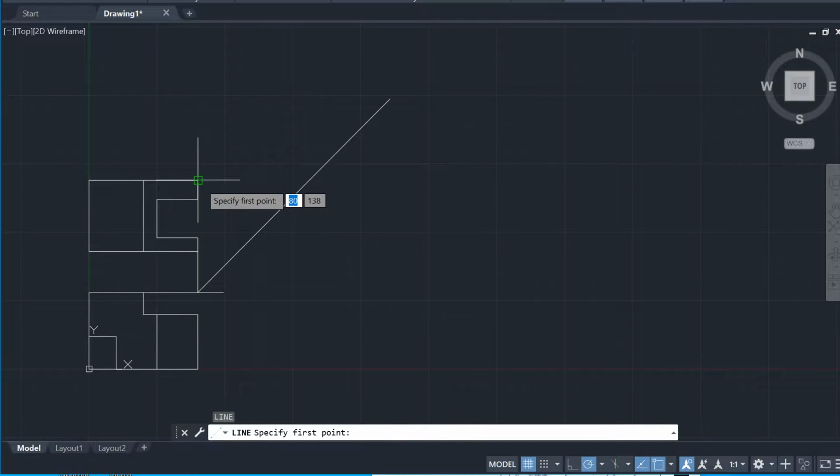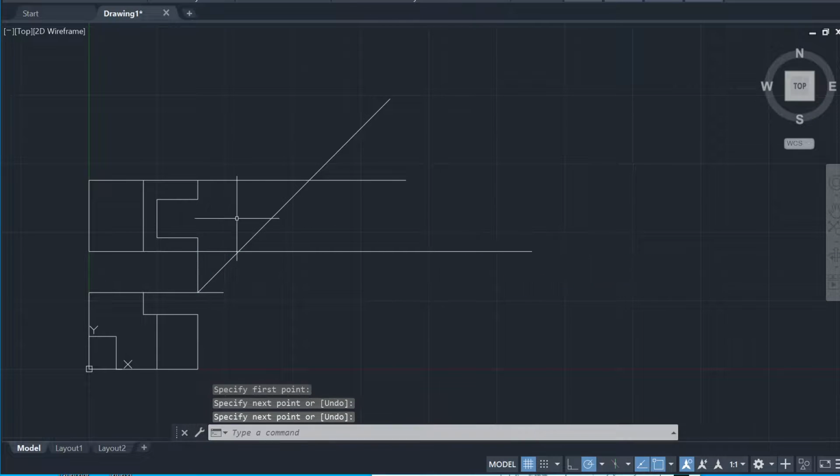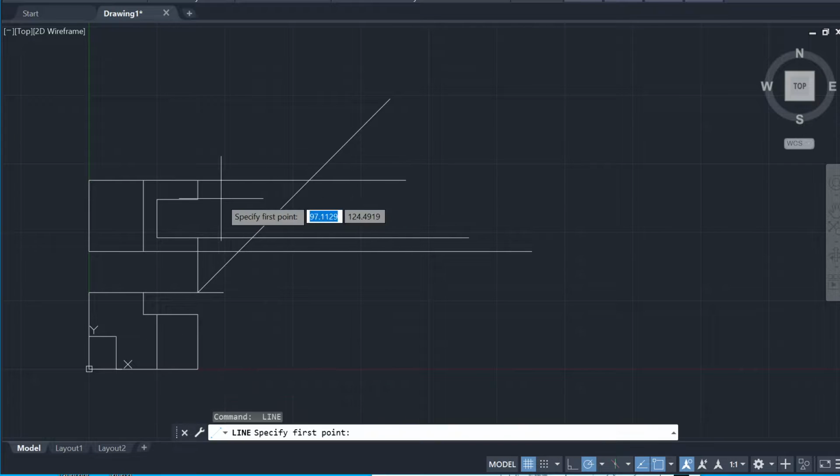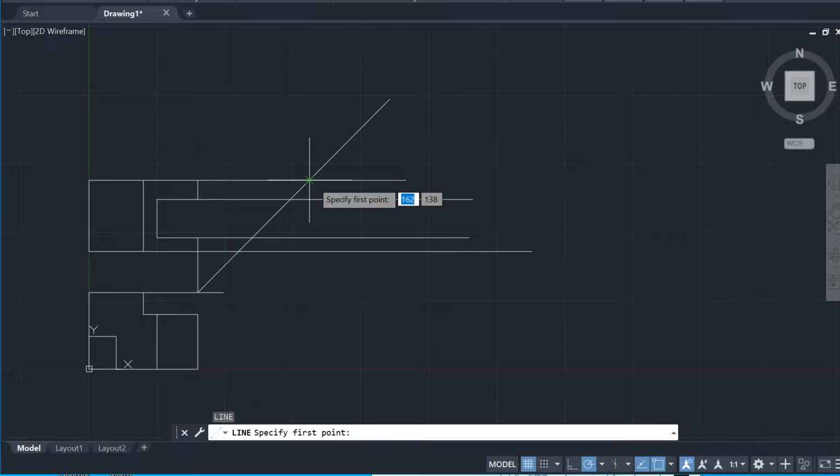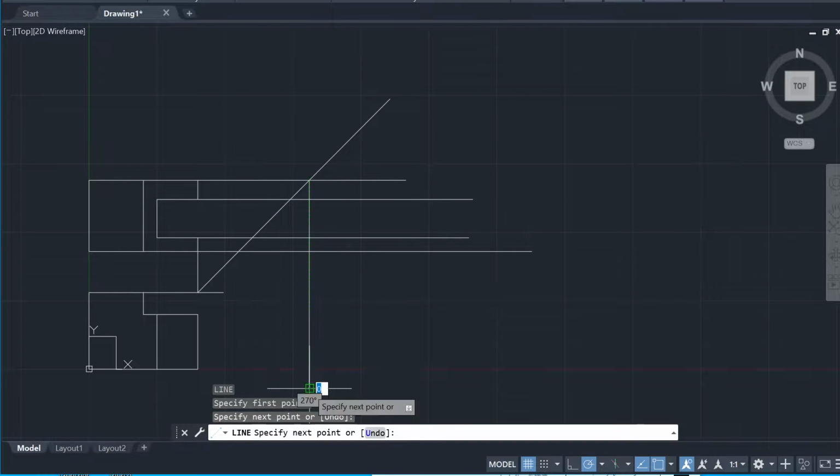Now what I could do is I can just put all of my objects out here. Now I could measure these all out again, but it's pretty easy to do it this way.